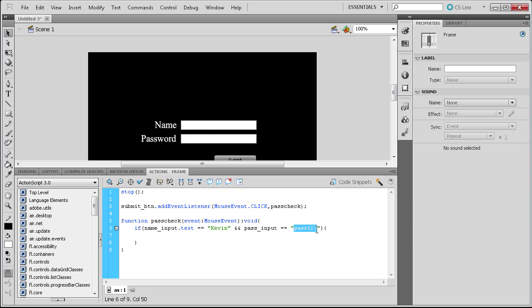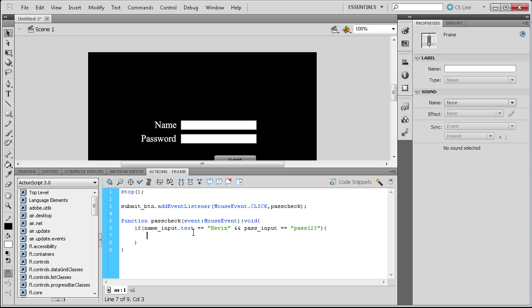So we're going to use that. So basically what it's saying is, if the name that's put in is Kevin and the password is pass123, then we're going to do something. So make sure that you have doubles on the equal signs and the ands in order for this to work correctly. So what do we actually want it to do? We want it to go to that second frame where our content is, where it says password correct.